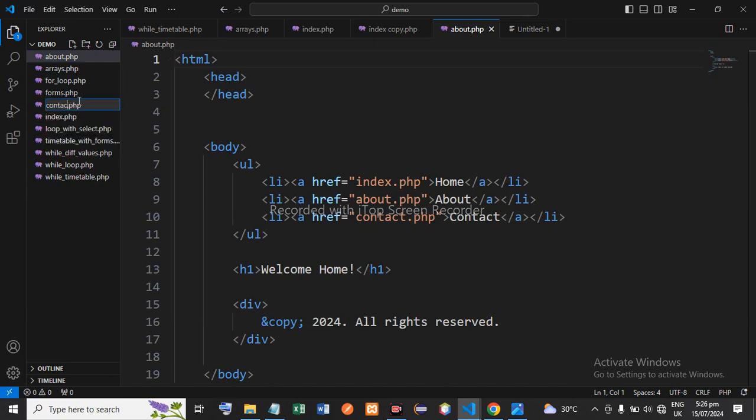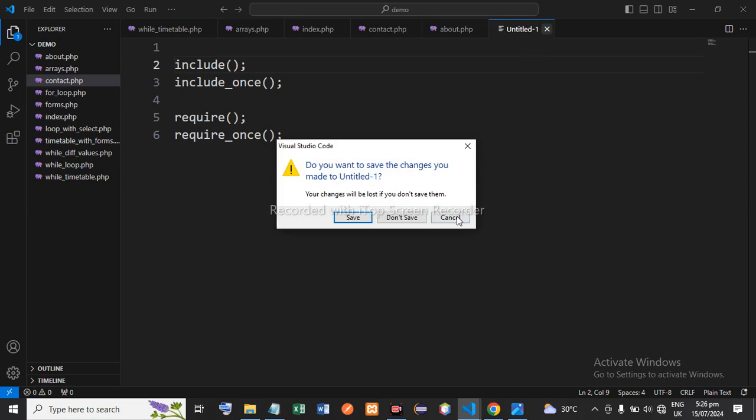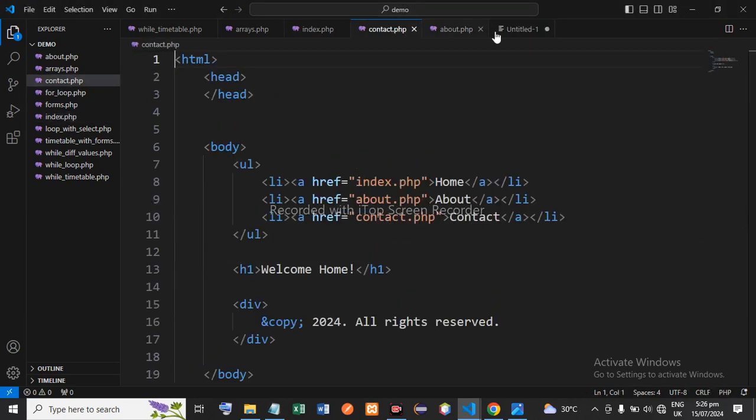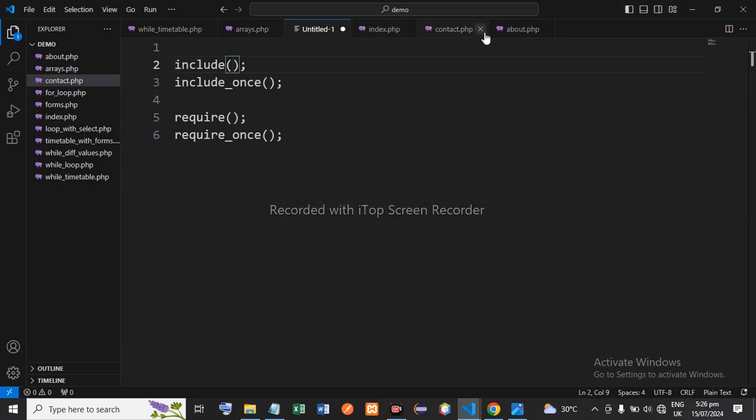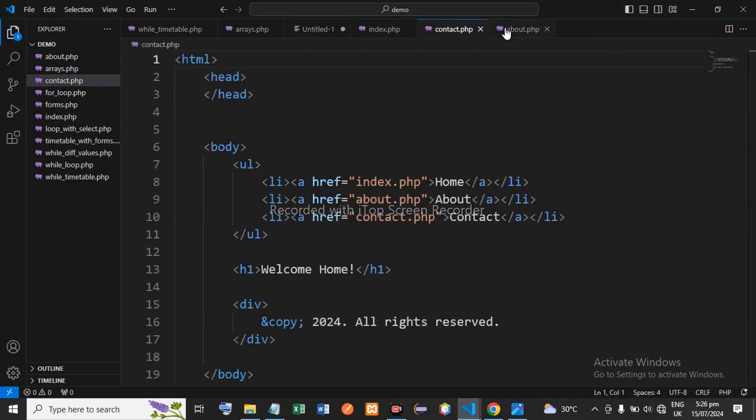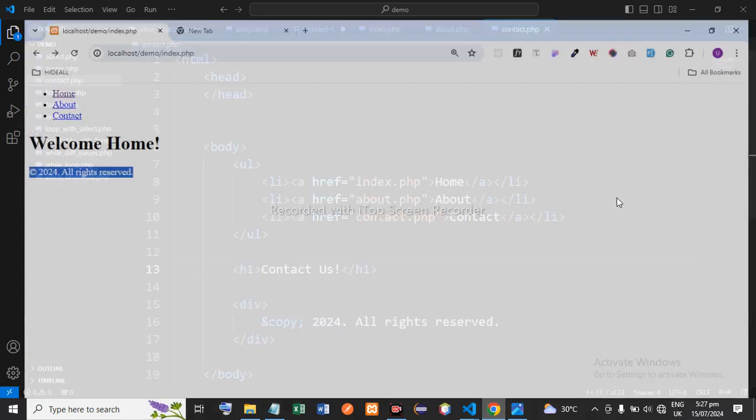The pages are now available. Then in about, we can simply change this to about us. And in contacts, we have contact us here. Okay, so let's see how that works.